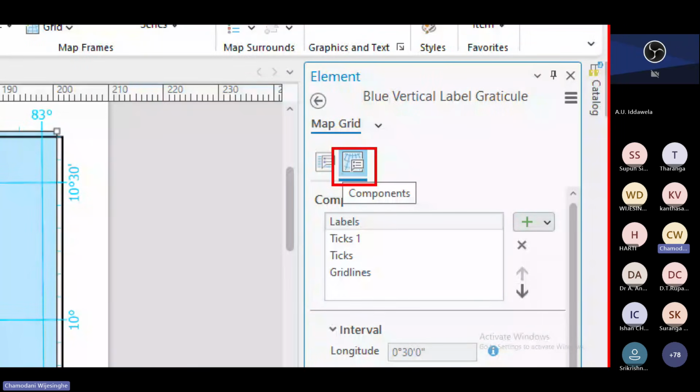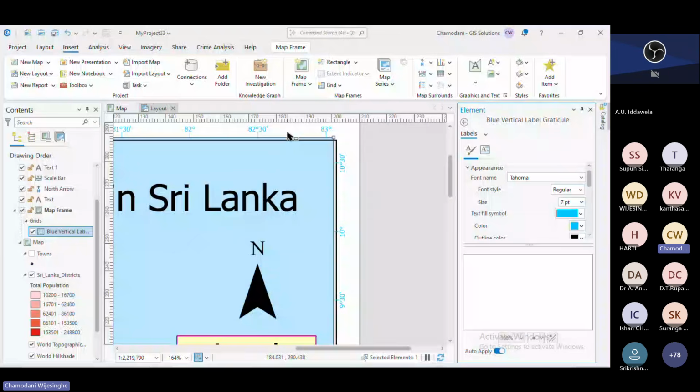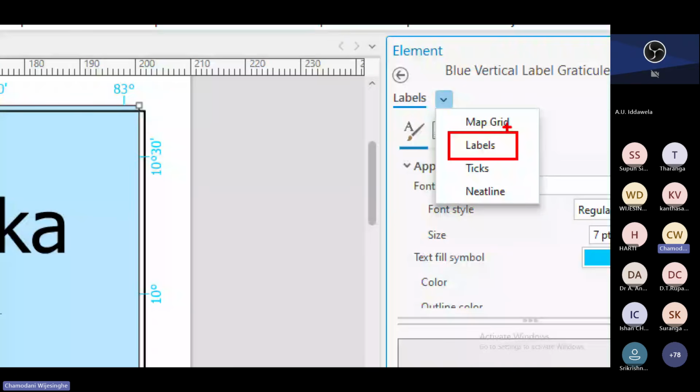Now it says removed, right? Okay. If you want to change the text colors, these longitude and latitude text colors, you can select the labels from here using this drop-down, and then you can change the color from here.